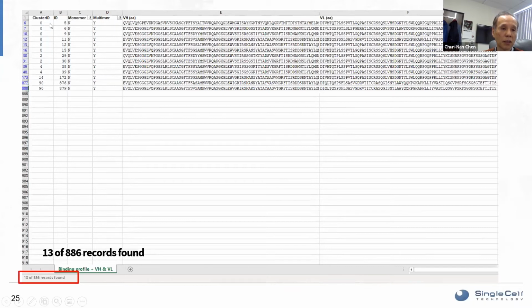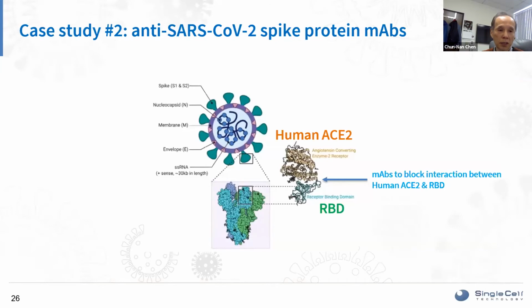So if you look at the diversity, there's 6, 7, 8, 9, 10. The 10 different types of antibodies that you want to basically work on further. So at this point, because of the sequence information, you already know the diversity of the antibodies you're looking at. So if you're happy with this diversity, then you're done. You can move on. If you're not happy, you can do another run, try to increase your diversity of interest. So this is, I think, one of the biggest benefits of having the antibody sequence up front. And so that's the first case study.